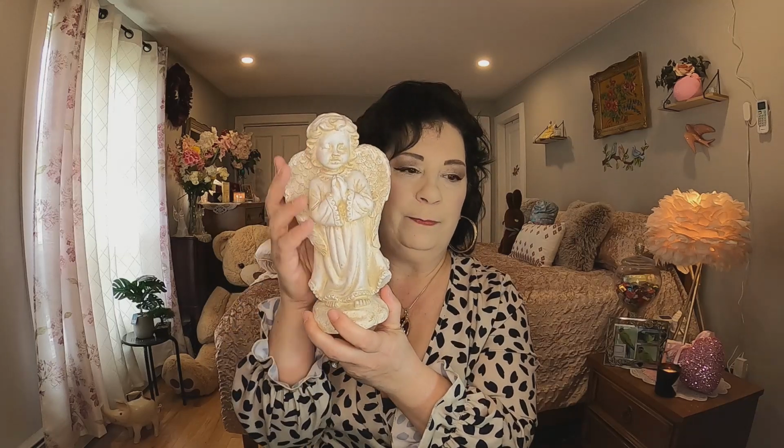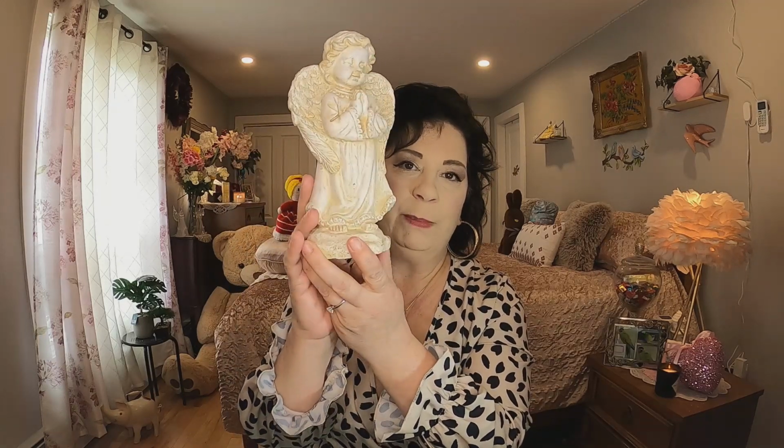The next thing I got, because she is my angel, this was $3.50, and isn't that just so sweet? Yes, I love this. And they had different kinds of finishes. They were all white, but I think there was a gray one there, and then an all white one there. But I like this one. It just is so special, and it's special for little Freddie. So we're going to put that in her garden as well.